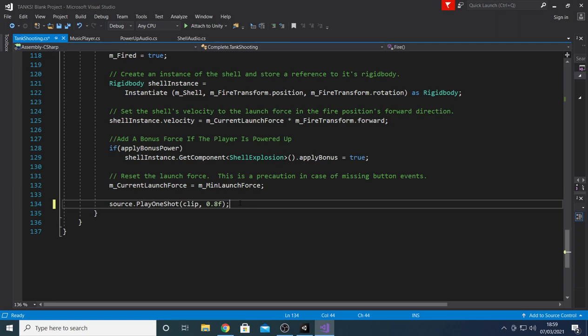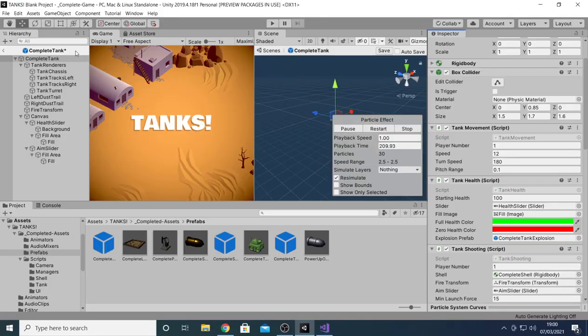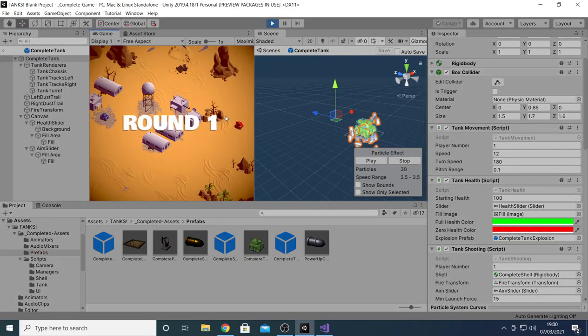Thankfully, changing the volume of our audio source in this way is optional, so you don't have to add any float data here if you don't want to. But with that, we've added everything we need in order to use the play one shot function. So let's go ahead and save our script, jump back into our game, and take it for a test run. So let's save our prefab and play our game. Okay, let's once again fire off some shells and see if we hear our sounds. Great, we hear them play as we expected them to.